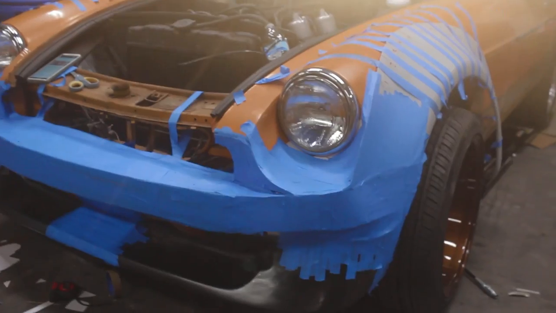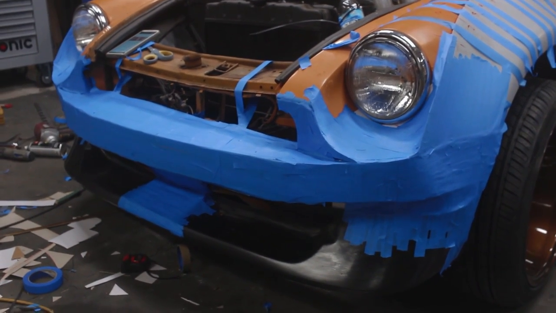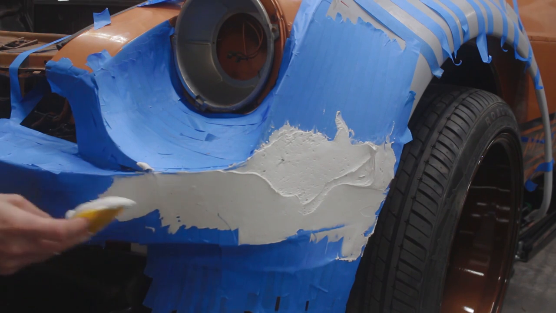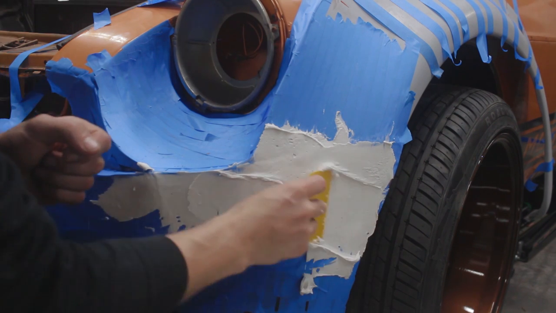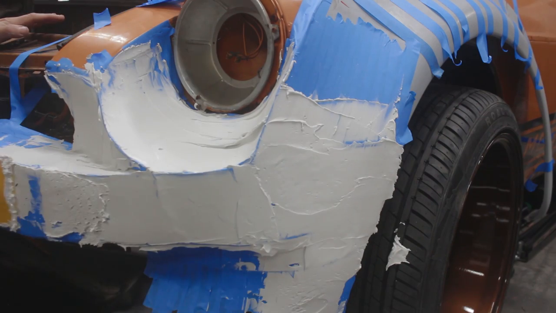The front bumper, we started with an MGB lip, which is this piece down here. We extended it about 8 inches, built this center section here, and then all of this was built by hand with cardboard, paper, some clay, some more cardboard, a little bit of fiberglass, a little bit of Bondo, and then this white stuff is drywall putty.